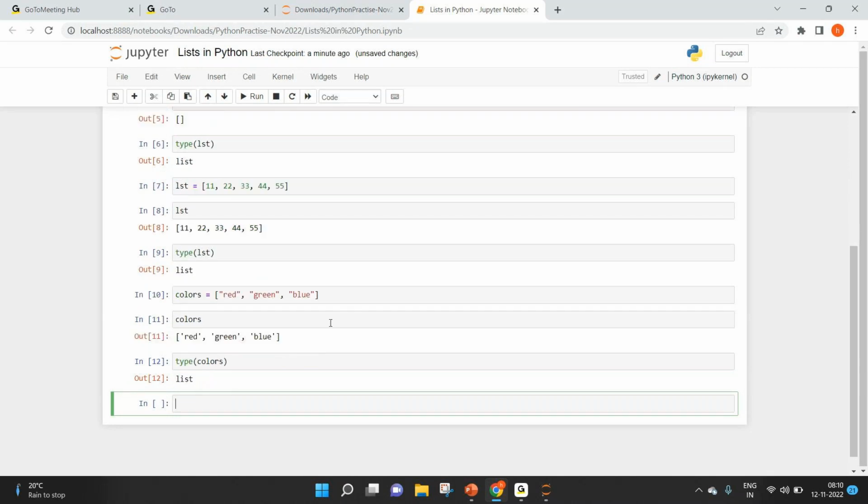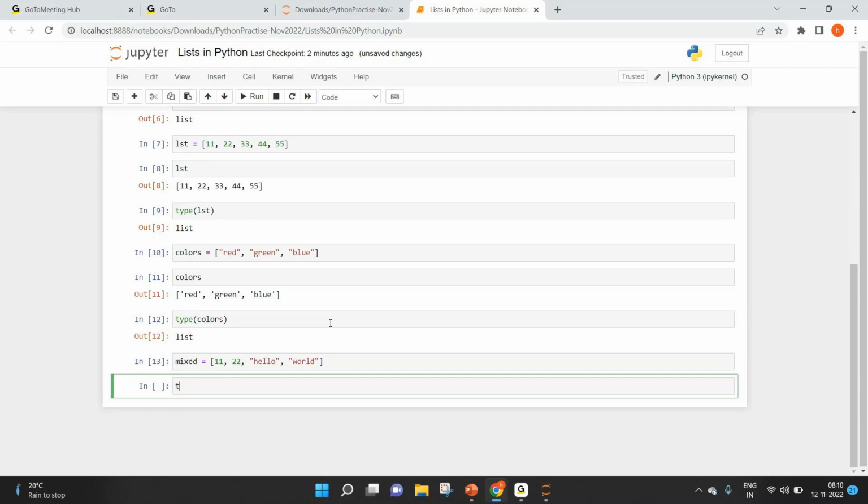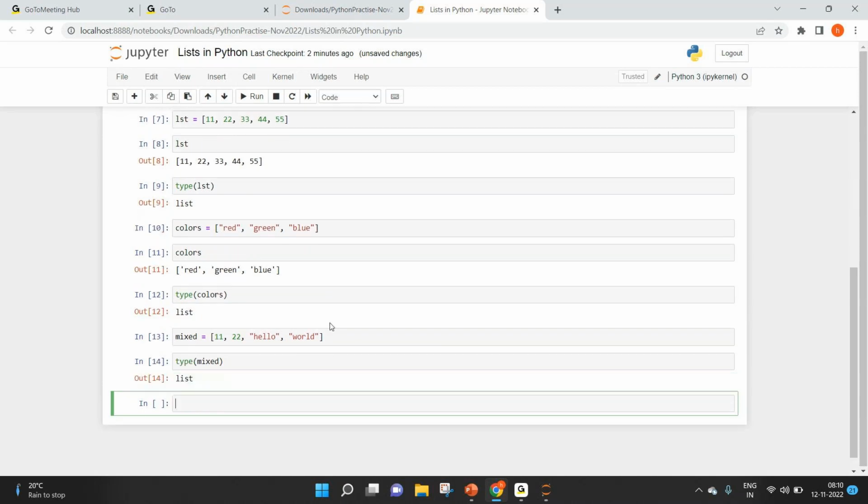And not only that, you can have a combination of both numbers and strings as well. Let's say mixed equal to 11, 22, hello world. Again, if you look at type of mixed, that's a list.